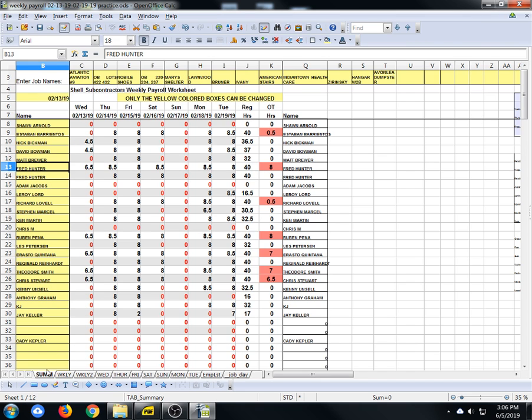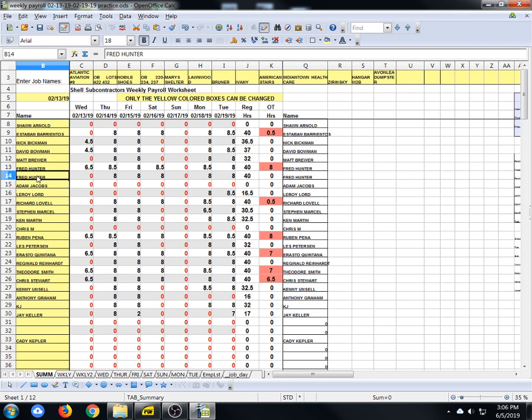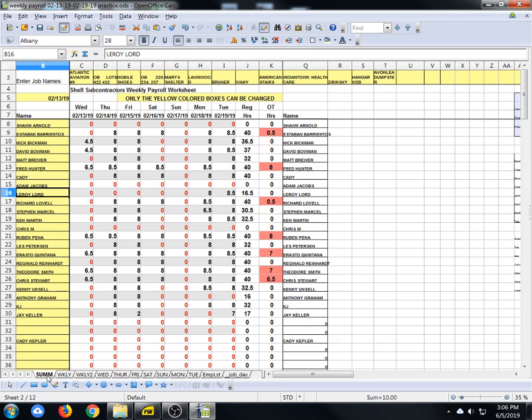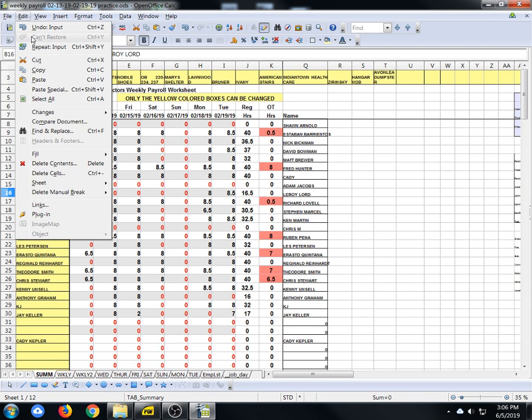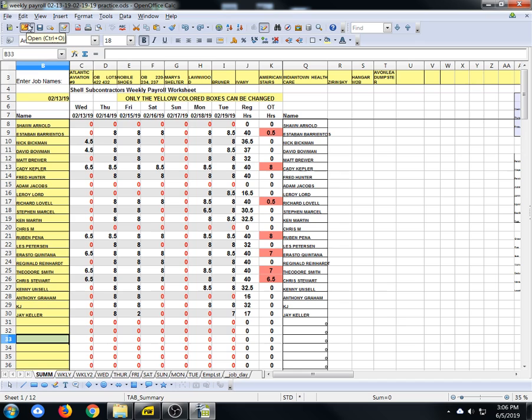But if you put Fred up here, the point I want to make, if you put Fred up here, well, now his pay rate is shown there, and like if you put Katie in here, well, his pay rate is there, and they're wrong. So they would need to be fixed. That's the point I'm trying to make here. Let me undo all of this. I got this back right. Appears I do. Yep.